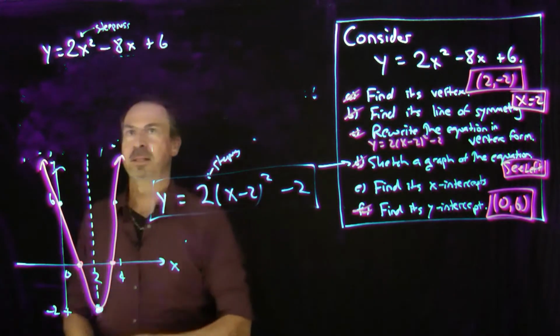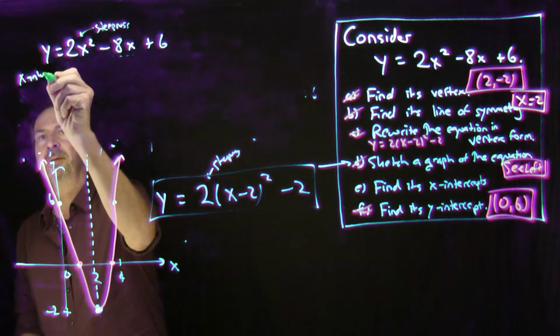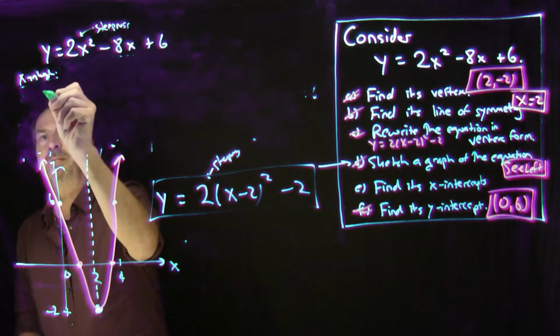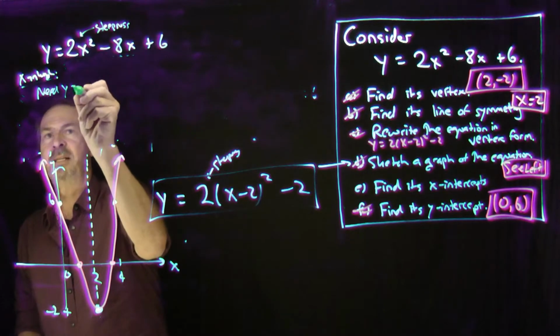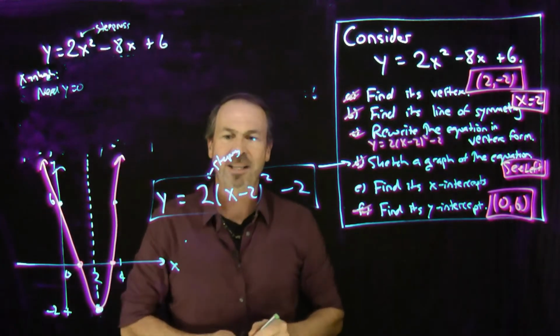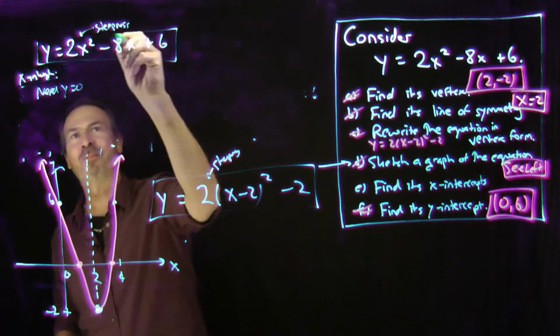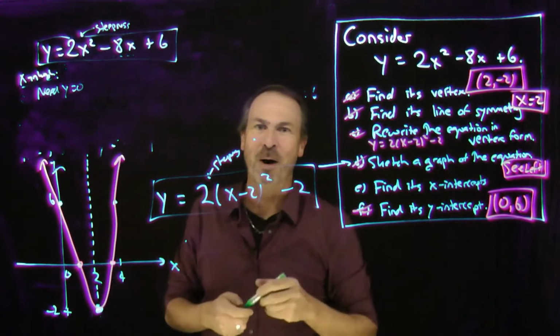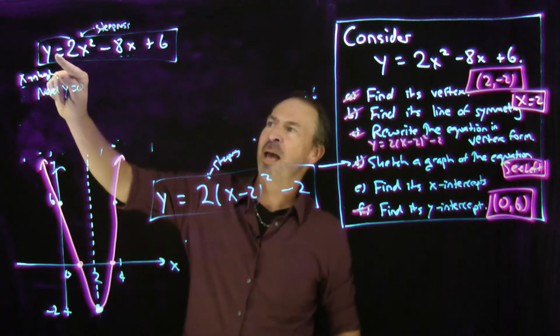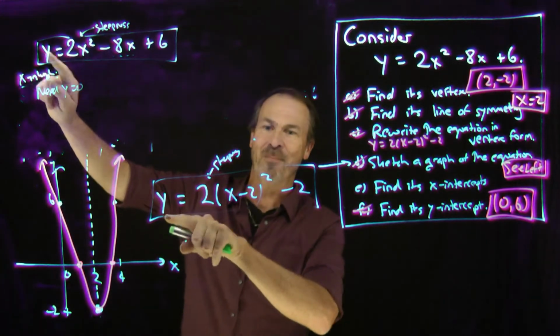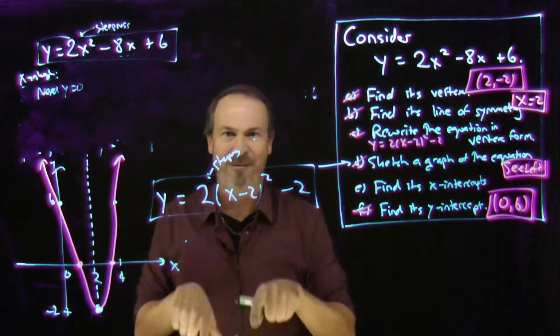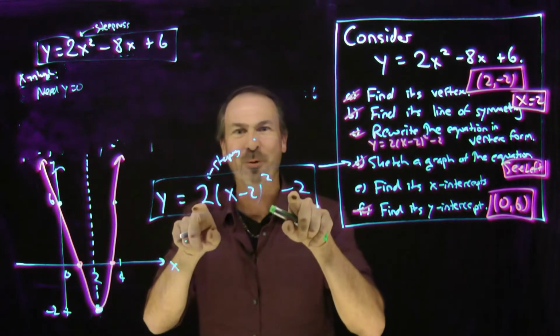So the x-intercepts are where y equals 0. So we need y to be 0. The reason why I decided not to erase this, I've now got 2 equations that I could play with. I could either play with that one, or I could play with that one. And to find the x-intercepts, I want to have y to be 0. Let me play with this one first, because I have a feeling I can play with this one pretty quickly.